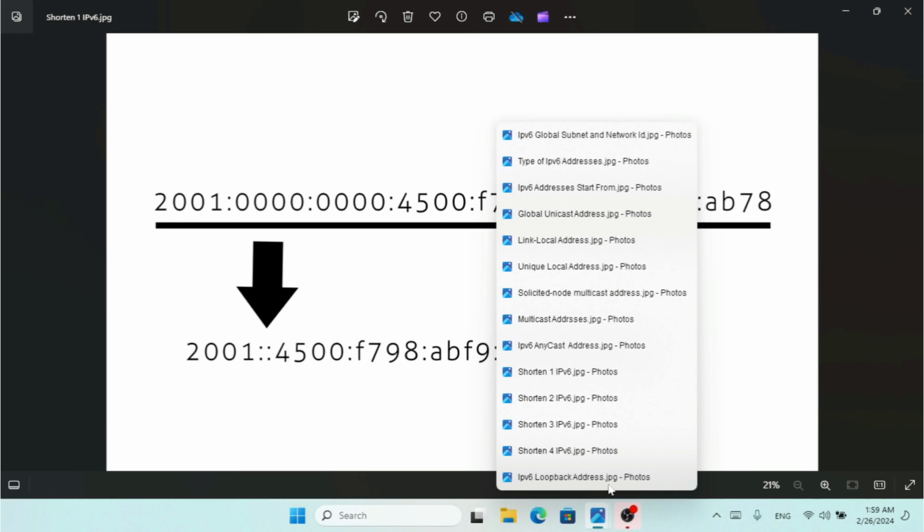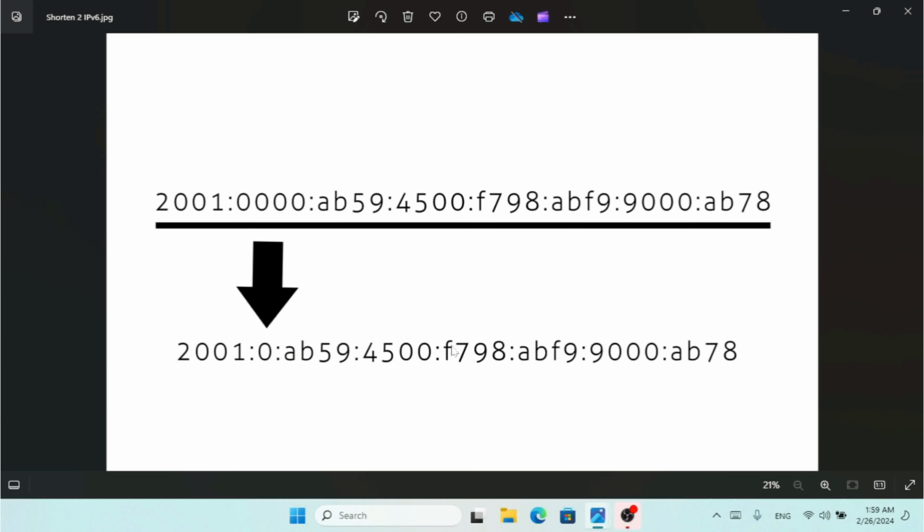Let me go to the second one. As you can see, where a group is only zeros, for only one portion of these zeros you can just put a single 0 as well. You can shorten it by doing this as well.